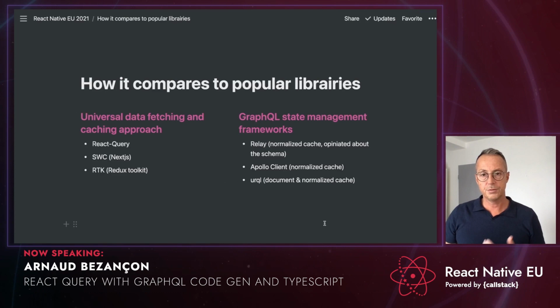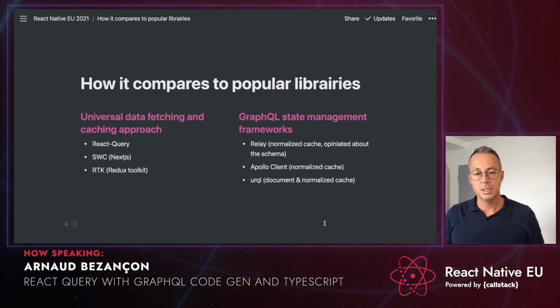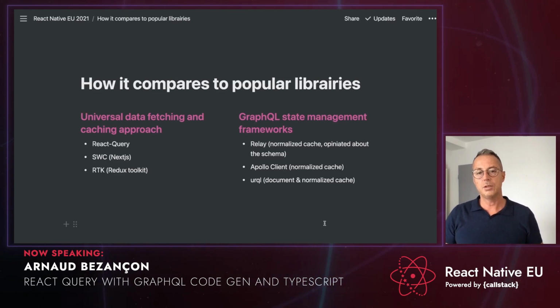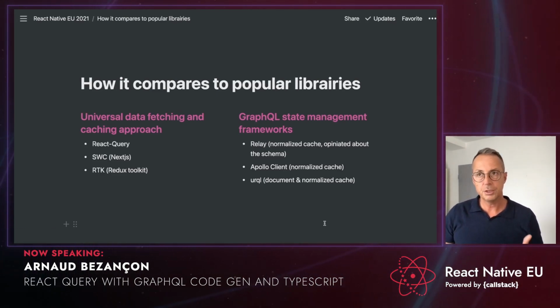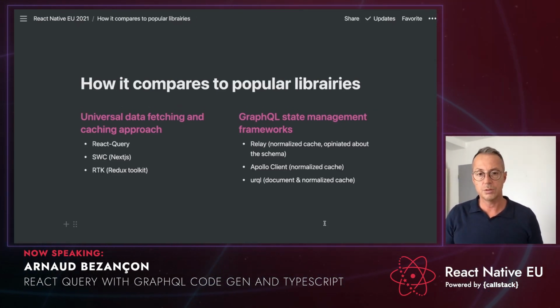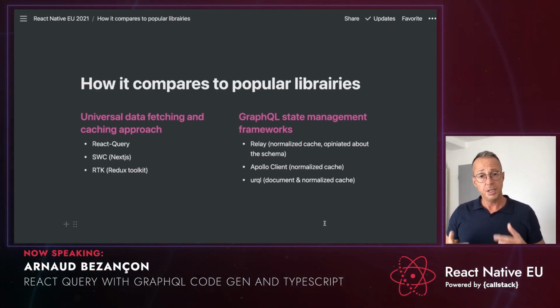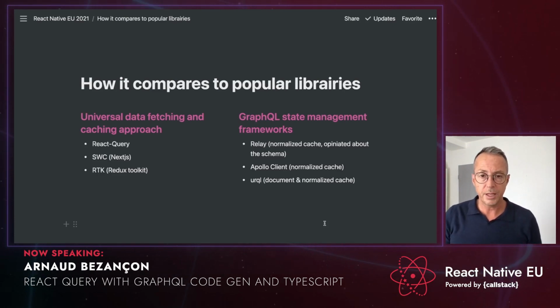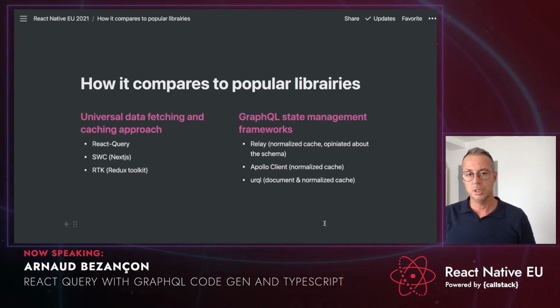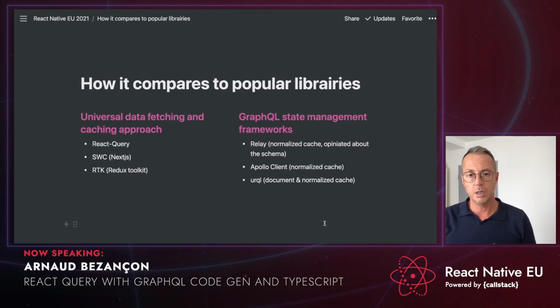On the other hand, you have the state management frameworks with Relay, Apollo Client, and Urql. I think Relay is the oldest one. It's very mature, but it's opinionated about the schema. So it can be a show blocker in some situations where you want to do what you want about the schema and you don't want to have some requirements about the schema you have created. But if you respect the rules about Relay, you have a really great solution because you have all the documentation, all the features, you just have to follow the rules of this framework and you will have great results.